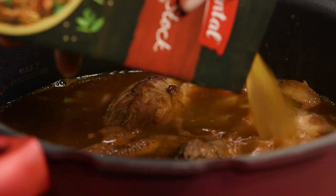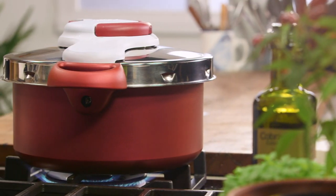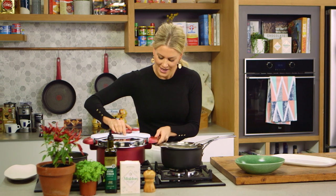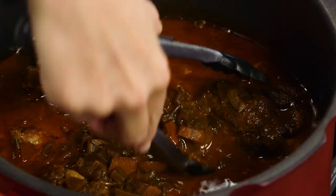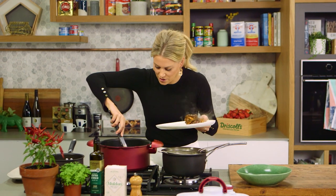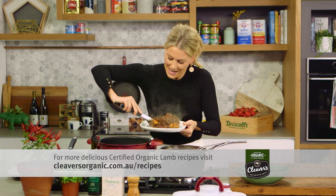If you're doing it the traditional way, I would recommend popping it into the oven and cooking it for about two hours at 160 degrees. Okay, these lamb shanks are cooked — it smells delicious in here. Now for the reveal — oh, that looks spectacular! Be really careful when you take the lamb shanks out of the liquid because they are so soft. I want to show them off on the bone — look at that, they're like big lollipops.